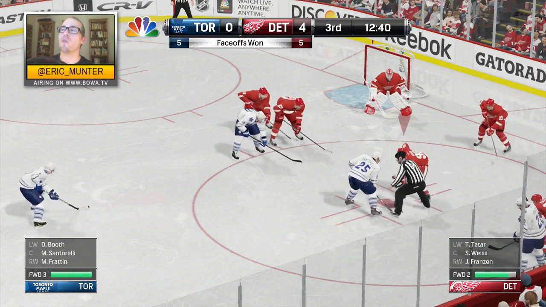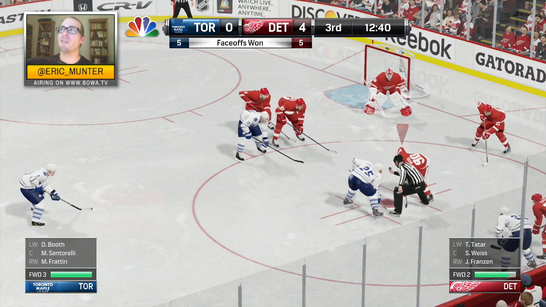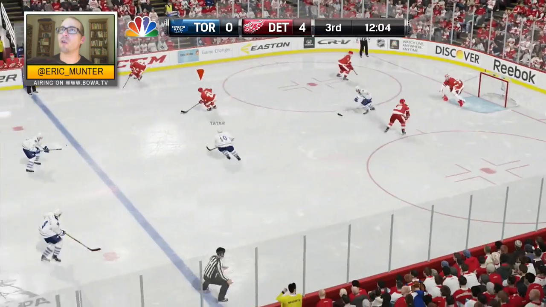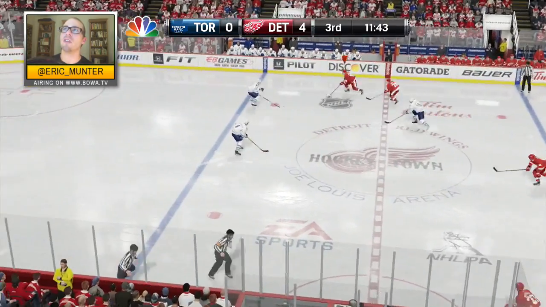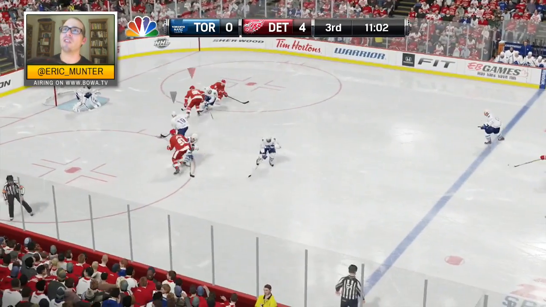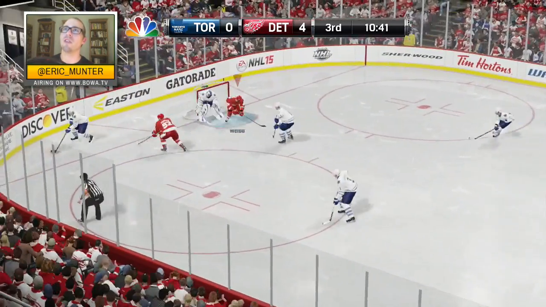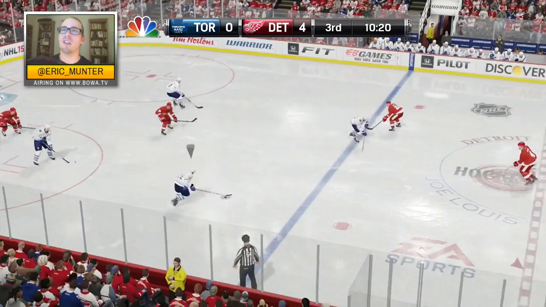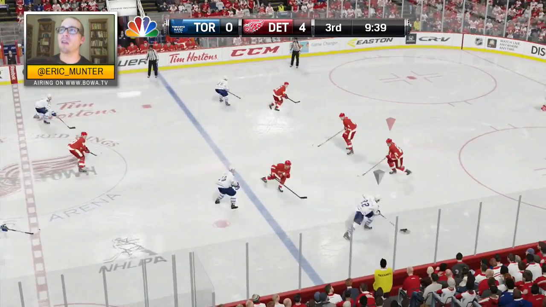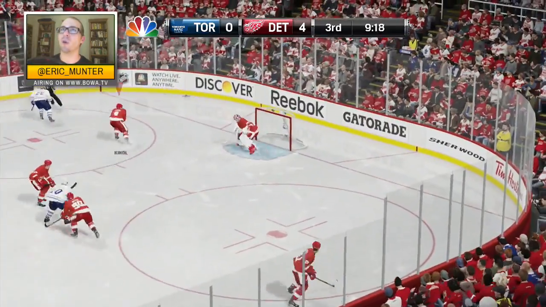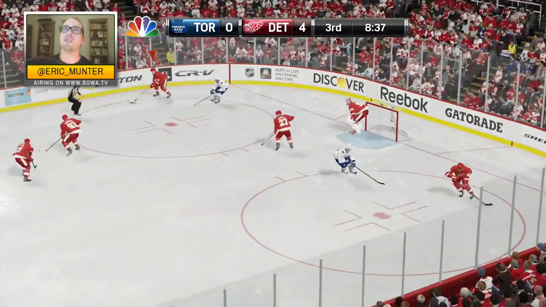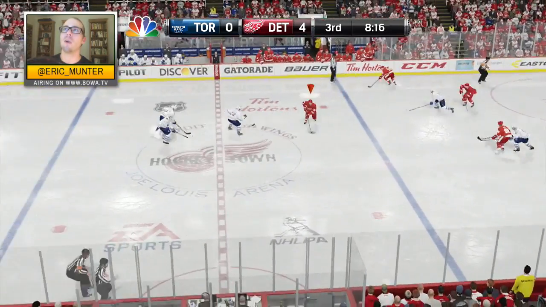Icing on the Detroit Red Wings. Faceoffs are even at 5 right now, uneven 6-5 in favor of Detroit. Slim margin there. Now it's Franzen, the mule. Dishes off. Chance in the slot was knocked away by the Leafs. Stephen Weiss was trying to tee that up. Here's Fraser. Over to Santorelli, back to Fraser. Fraser on the right side. He absorbs a hit. It's around the boards. Santorelli takes a hit. Detroit hitting the bodies here tonight.